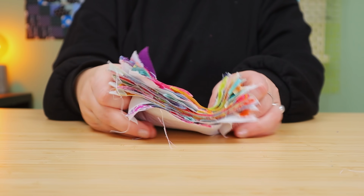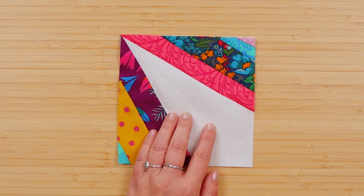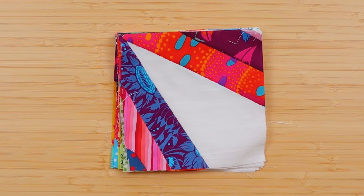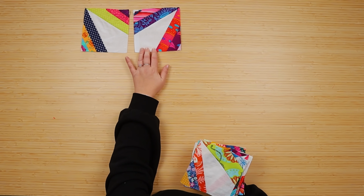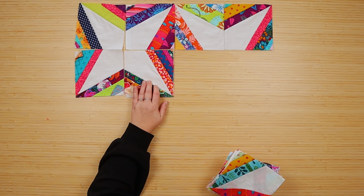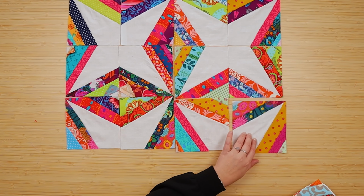And before we know it, we have all 16 of our pretty blocks done and ready to go. Because now comes the time to make our puzzle. We are building tiny stars, tiny explosions, if like me that's what you see. Just look at this, how fun is this?